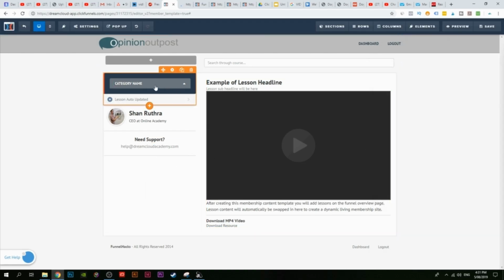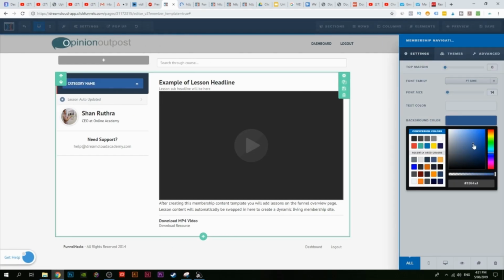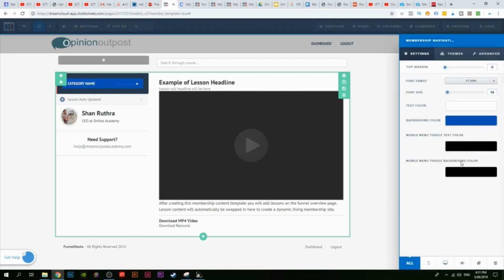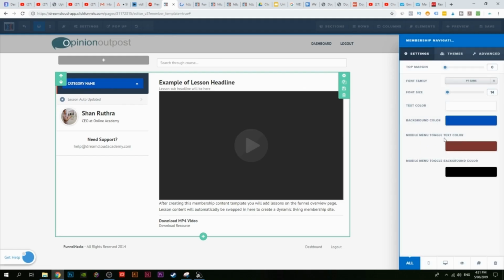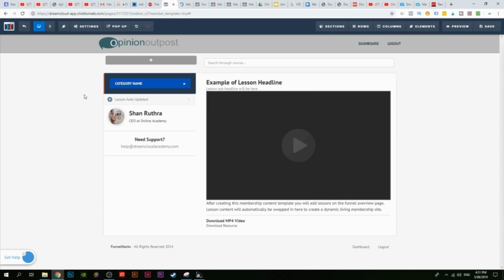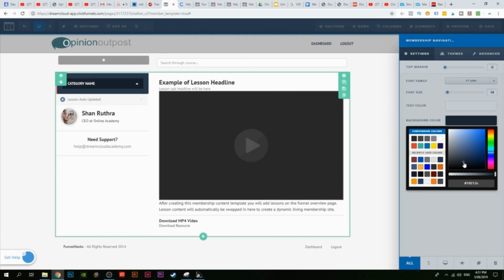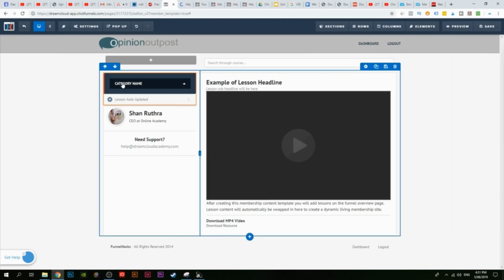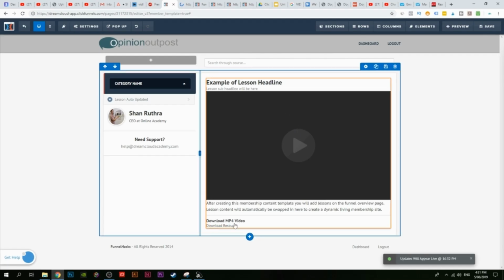And you can also change the colors here as well. So for the background color, you can change that to maybe a bluish color. So it looks nice and blue. Where it says the toggle color, I'm not sure what the toggle color is, but I'm just going to leave it as it is. And yeah, that's pretty much it. So that looks good to me. Actually, that blue looks a bit too bright, so I might make it a little bit darker. Yeah, I think that looks a little bit better. Cool, so I'm just going to hit save, and I'm going to show you how to edit this section right here.